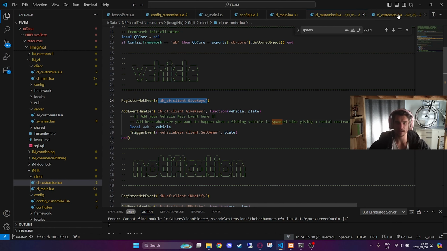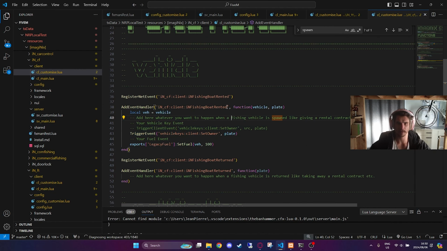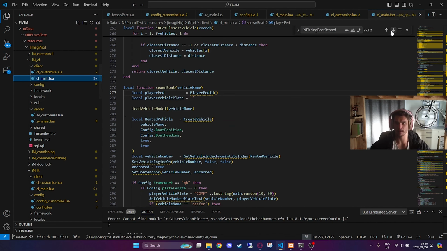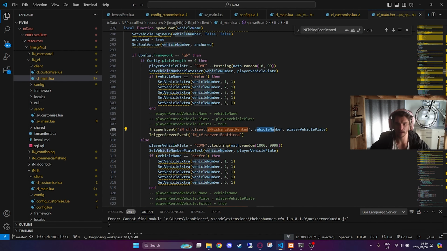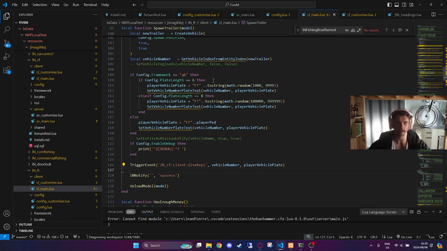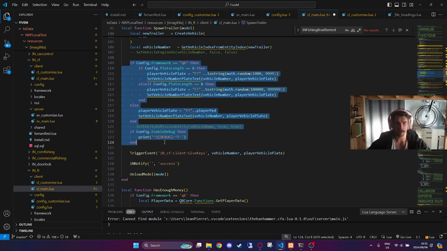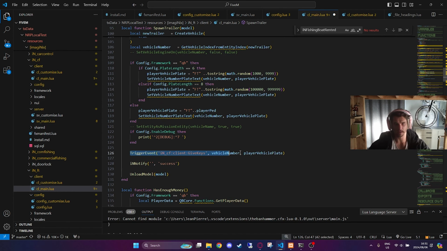Let's just check over here. Let's search for that one. Text vehicle number, player vehicle. Perfect. Just to make sure that I don't waste time. So, very simple. It'll assign the plate to the vehicle and give the keys.